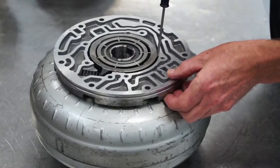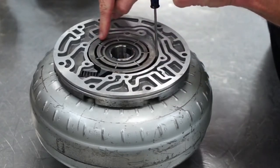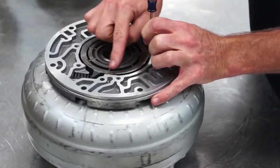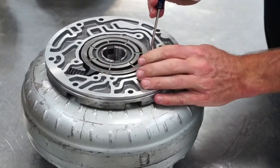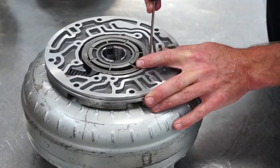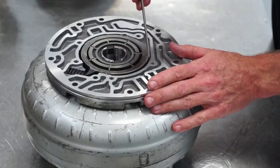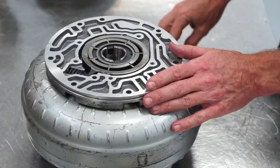Once enough pressure is achieved, moving that outer slide evens out the opening all the way around. When rotating in that position, I'm not creating an area of expansion or compression. By applying different pressure on each side of that cavity between the seal and the slide, I can variably change the output of this pump. It works at maximum output until it gets its pressure, then it starts regulating — moving the pump into a position where it pumps pretty much only what it needs. That is a variable displacement type pump.